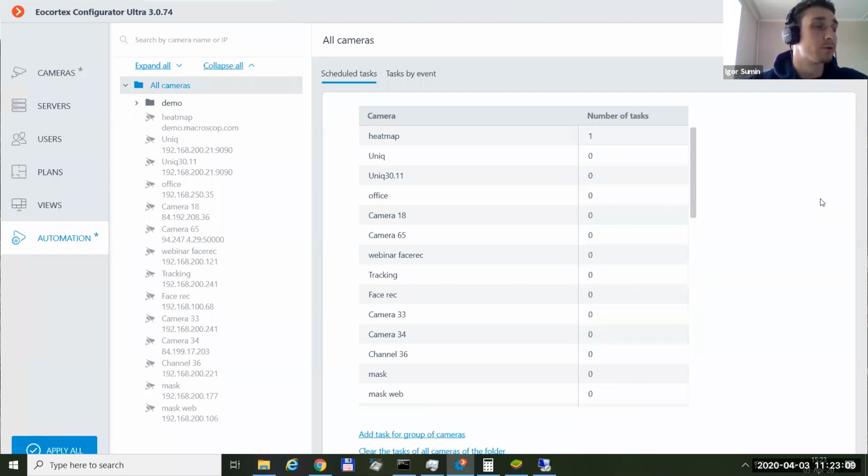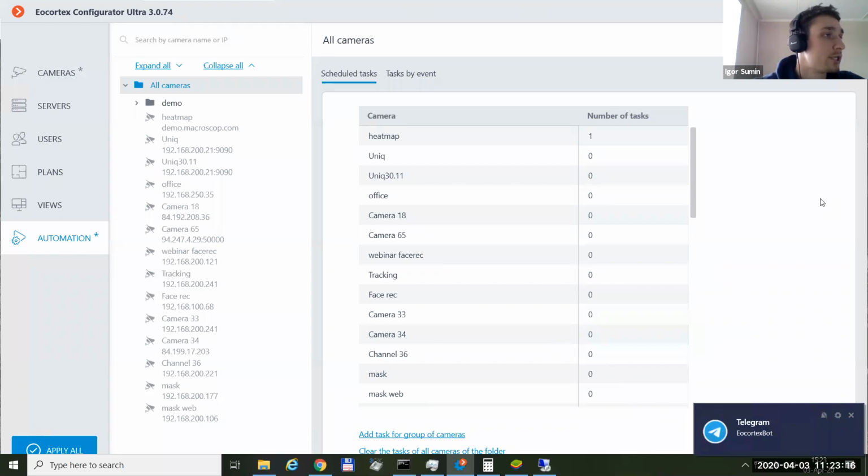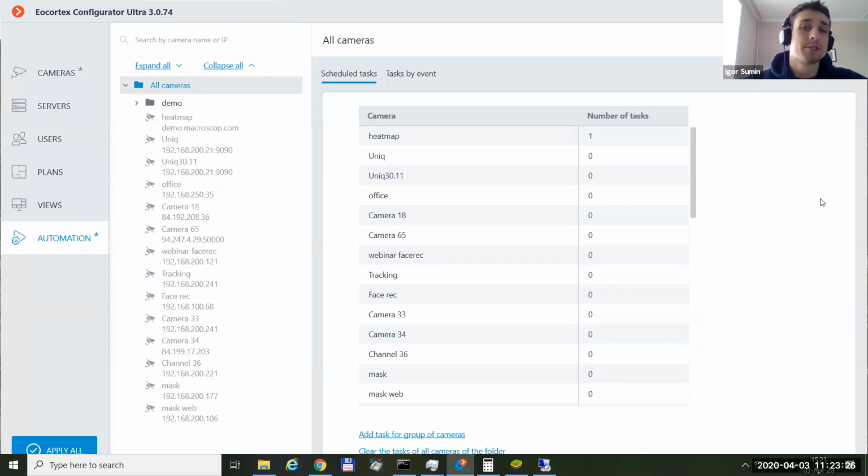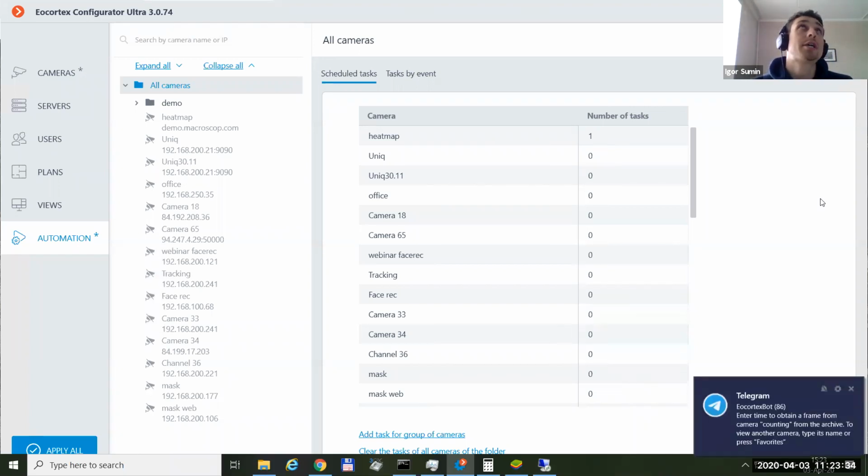So that's also possible. Another question: can I build a face database through an Oracle database or SQL database? We are working with the Firebird database, so that's what is used in this action. And if we're speaking about managing the database from an external system, it can be done, but only for Ultra via REST API.